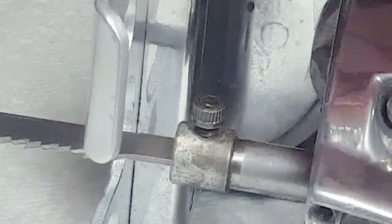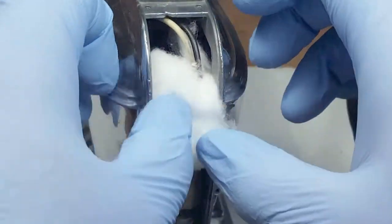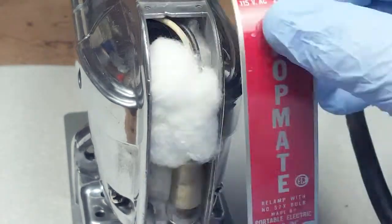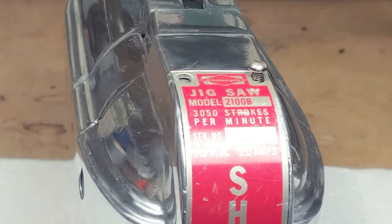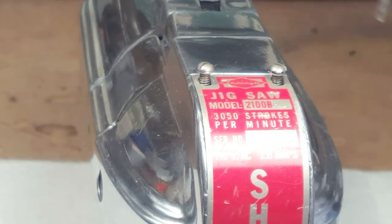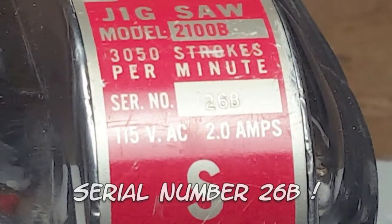I'm putting a bit of cotton in the channel where the light was. I figured out that through this channel there's an air gap that follows the wires all the way to the motor, and everything was filled with sawdust. So I figure the cotton will block the sawdust. I'm having second thoughts though, because I wonder if the air is supposed to go through there to cool the motor — and then there's that phenolic screen I forgot to put in and had to redo the motor assembly. I'm not going to be using this much, so for now it'll have the cotton in there. If it starts to overheat I can pull it out.